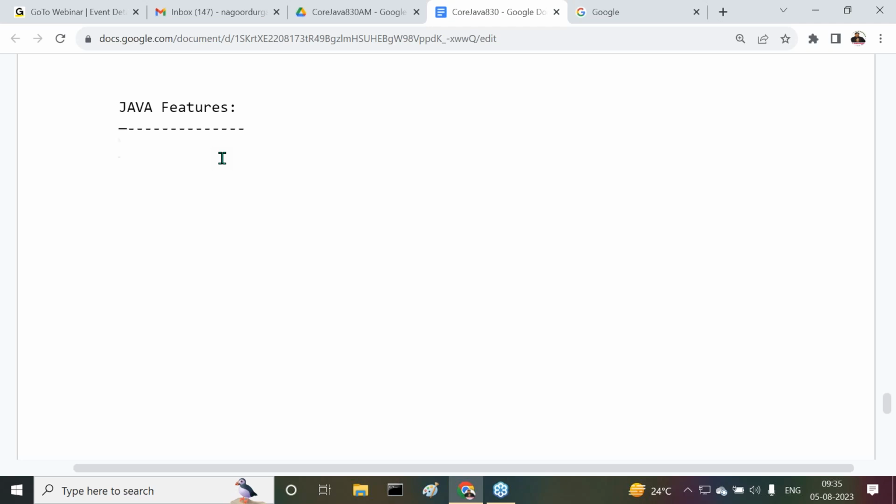Understand it now? What are they able to do with this trailer launch? In general, what are they able to do with the trailer launch? Maybe the trailer duration is what? How much is the duration of the trailer? 1 minute, 1.5 minutes, maybe max 2 minutes. If it is a Balakrishna movie, 3 minutes max. Am I right or not? Why? Because in a Balakrishna movie there are more dialogues, right? And some kind of violence is more, right? So 3 minutes max if it is a Balakrishna movie.